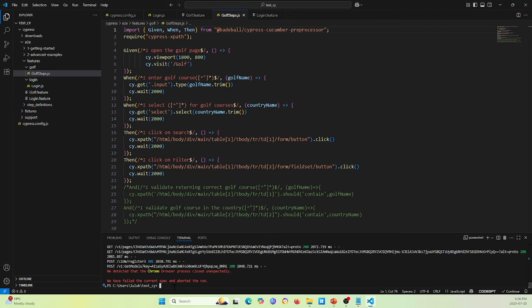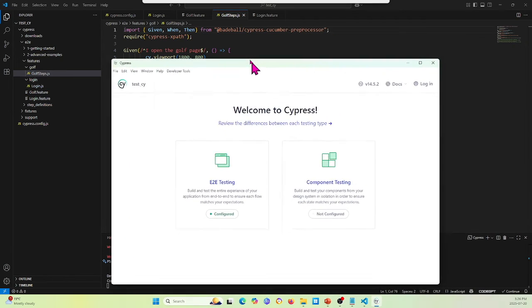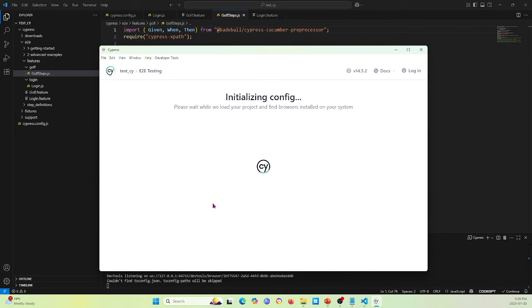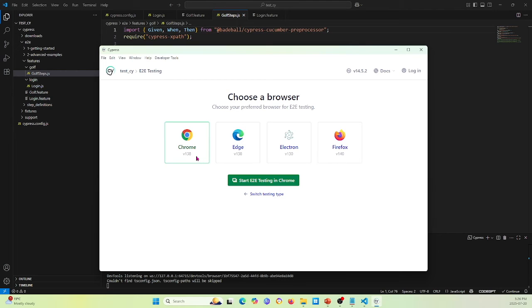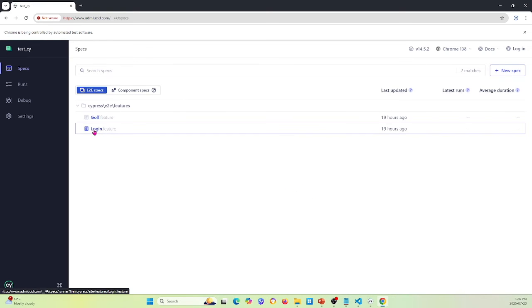Okay, let's run the test. Here you see the latest version of Cypress. I run the login feature file first.